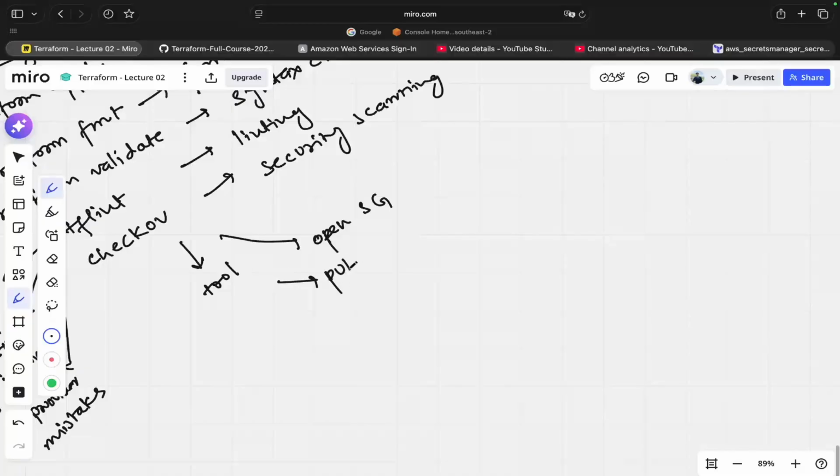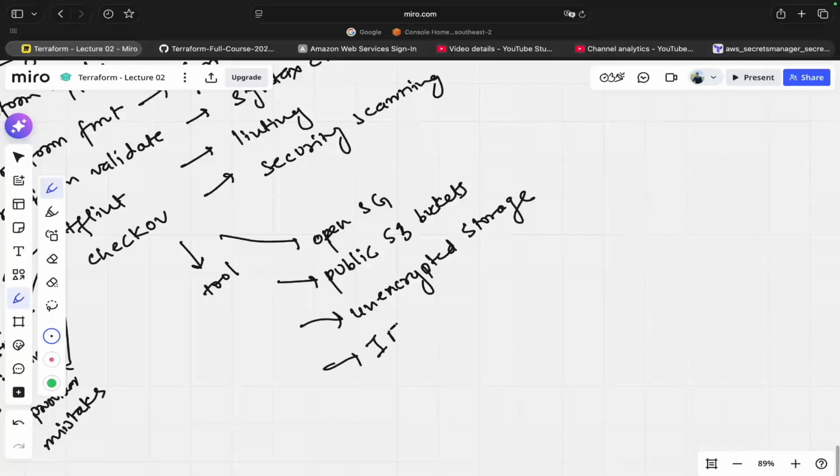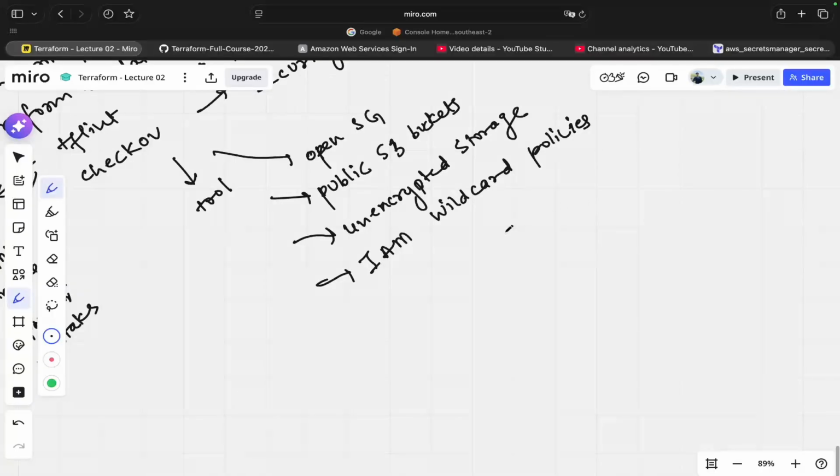You have defined your S3 bucket as a public S3 bucket, and you have some unencrypted storage, or maybe you have some IAM wildcard policies, which means you have some loophole by which any person can access your infra.